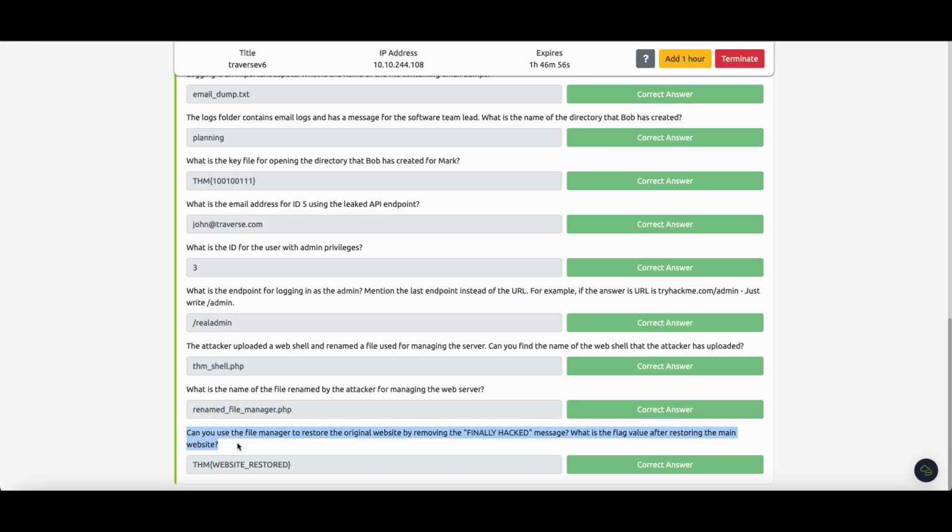Now everything is ready. When it comes to the last question, some YouTubers or Medium bloggers solved this question by using a reverse shell, but actually we don't need it. But how?